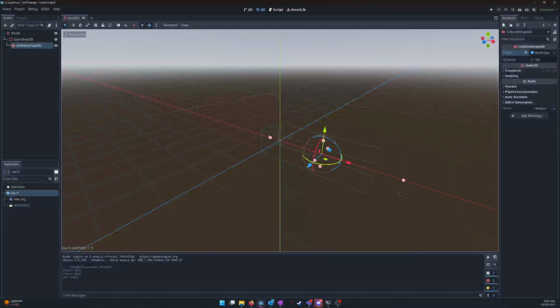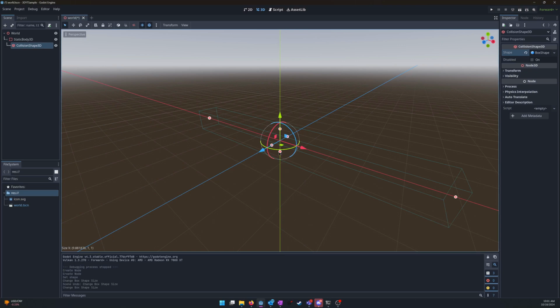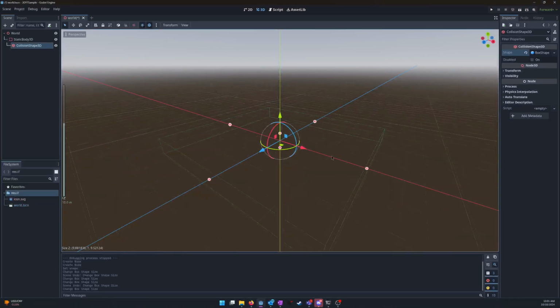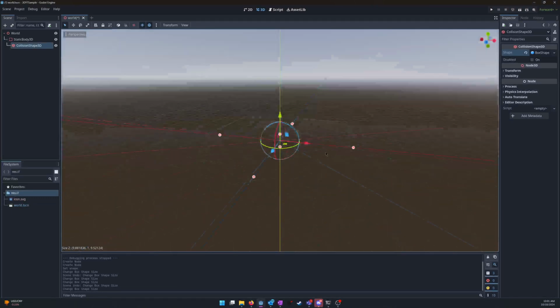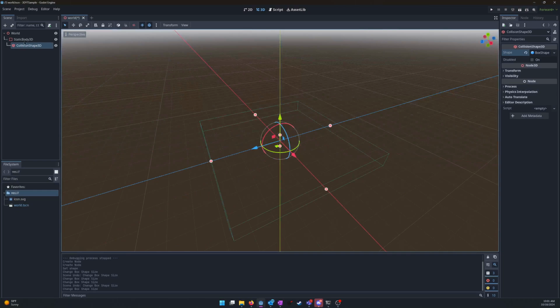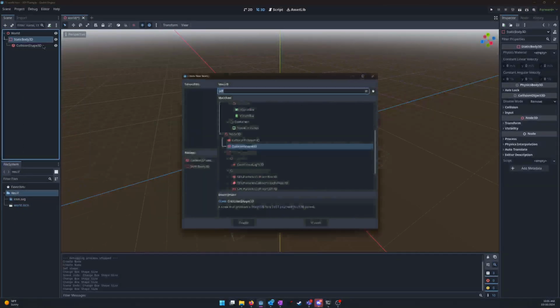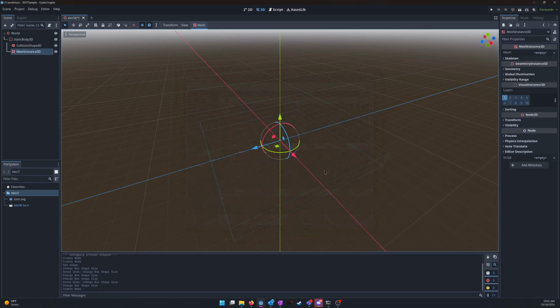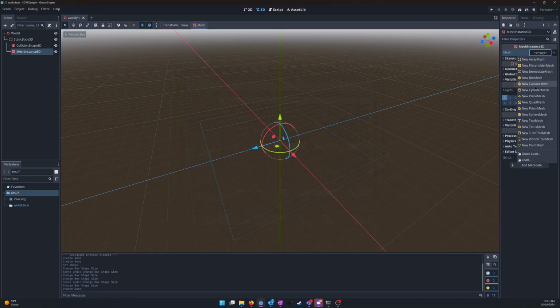So let's hold Alt, drag that over, drag this, oops, it's the height. There we go. Okay, so there's our box. And let's do a mesh. Do another box shape.